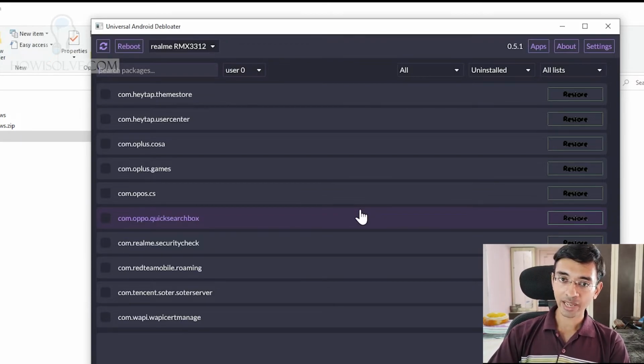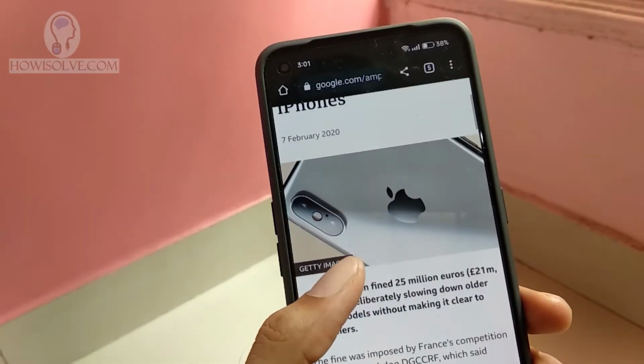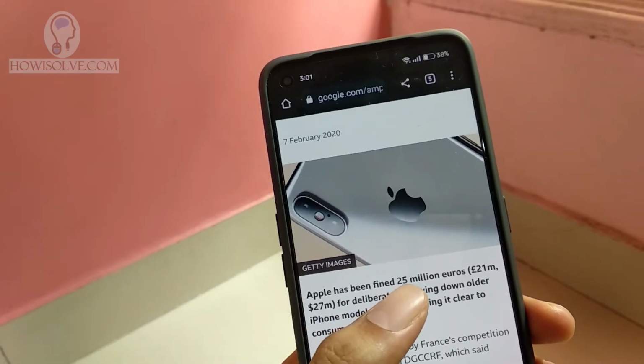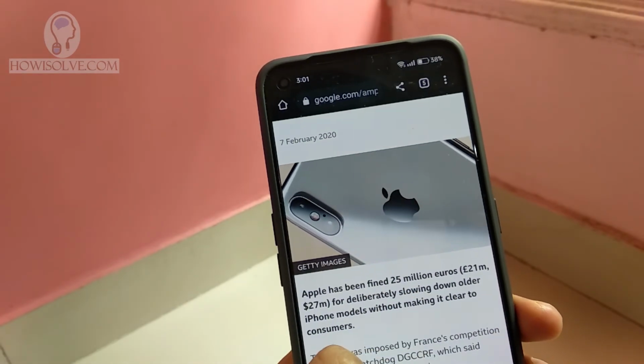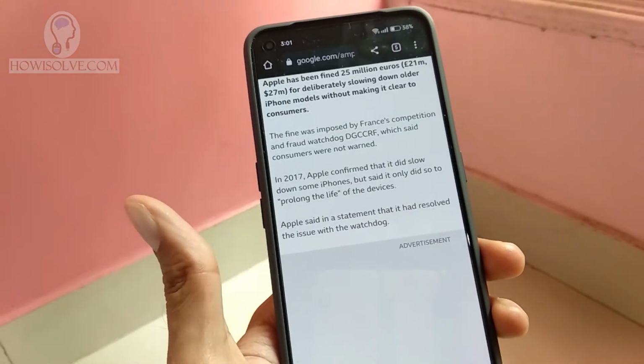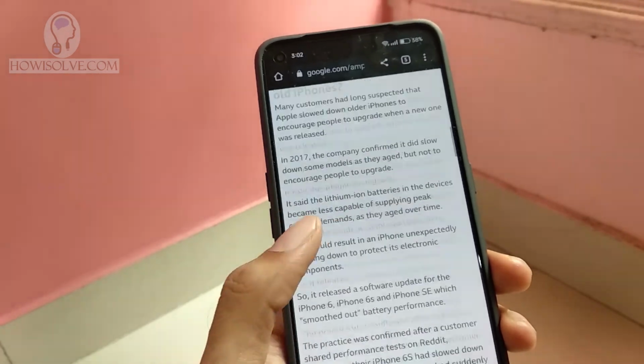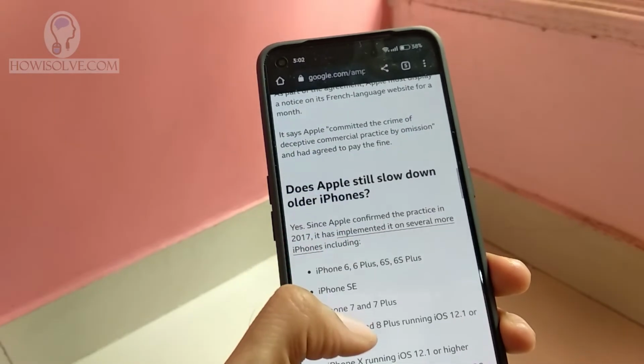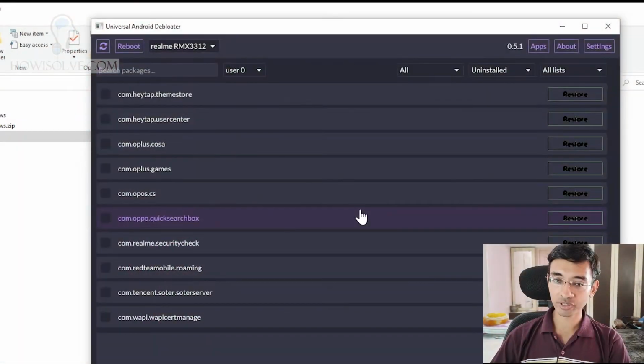Apart from accidental passing of bugs, some companies also degrade the performance of older devices just to boost the sales of new devices. And in fact, very big companies like Apple have also been caught red-handed doing this. They had to pay a huge compensation to their customers for doing that. So if Apple can do it, any phone manufacturer can do it, and it makes sense for their bottom line. To prevent all those things from happening, I've simply disabled automatic updates.